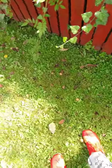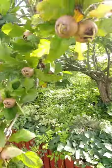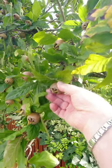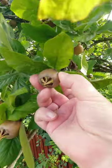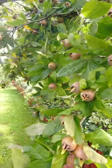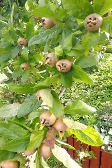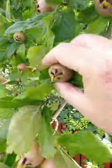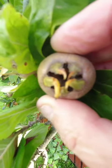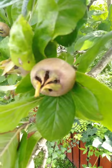Some of them have fallen already. The idea is we wait till they blet — it's called bletting, not bleeding. Because look, I'm going to squeeze this very hard and it's really firm, so we have to wait till they rot a bit. Then you take them off, put them in your mouth, suck the insides out, and it just leaves this husk and a big stone, and you get rid of that. Mushmulla!